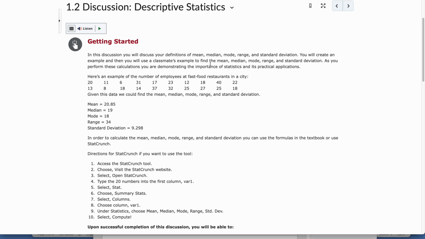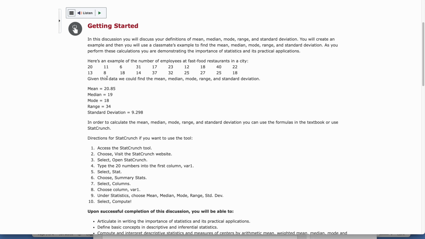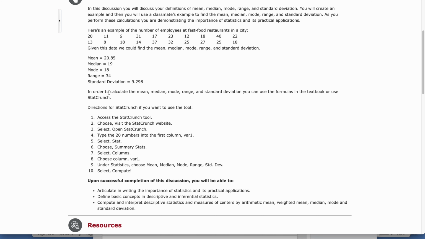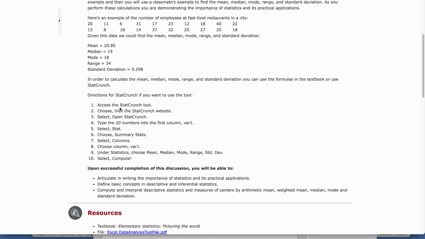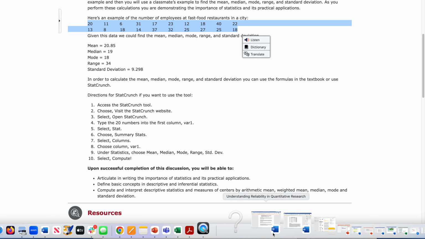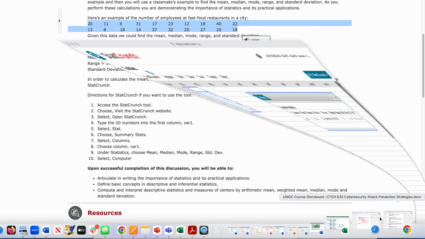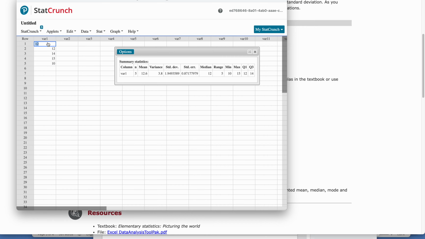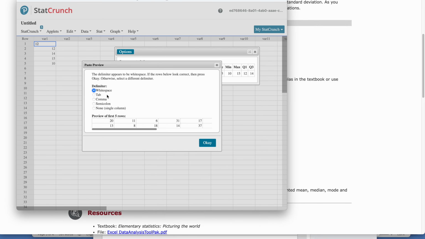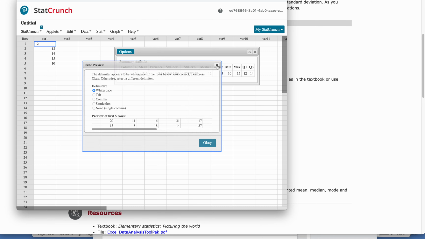You'll create an example to find the mean, median, mode, range, and standard deviation. You've got your example here. Directions for Statcrunch. So you would simply type all of these numbers into Statcrunch. They don't really copy and paste well. We have some other software that sometimes copies and pastes a lot better. So you see if you try to paste it in.